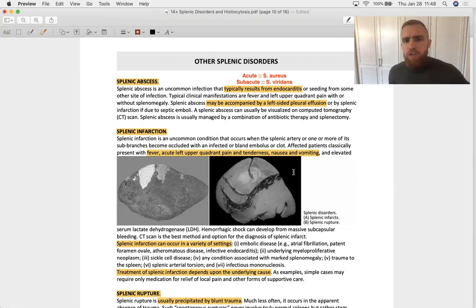And then there's also, don't forget about culture-negative endocarditis, such as Coxiella, right? Q fever, and also, what was it? Starts with a B. I'm forgetting it right now. But yeah, you could have a culture negative endocarditis too. A lot of different causes of endocarditis. So vegetation breaks off, goes to the spleen, infarcts it a little bit, could cause an abscess if the particle that breaks off is coated with bacteria.